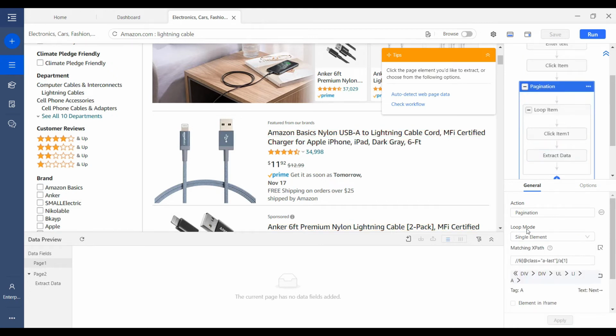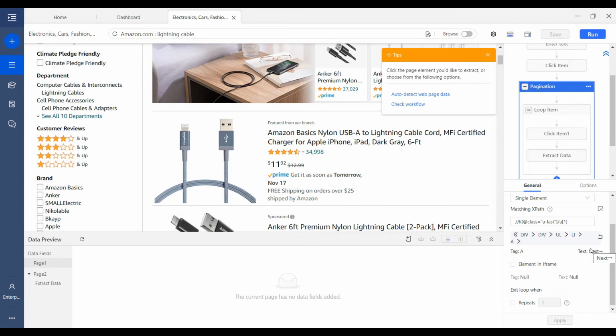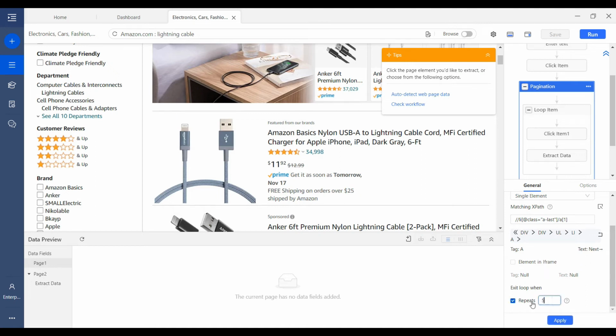Yes, pagination is actually a loop with single element mode. It ends when the next page button cannot be found. You can also set up end loop here to enter a number, and then this loop will repeat this fixed number of times. For example, it will go over 5 times, which means it will scrape 5 pages.